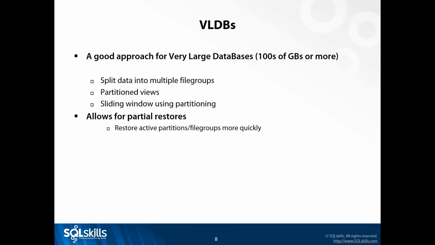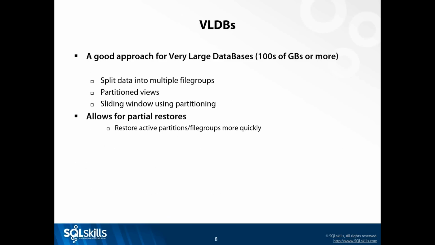As you start getting these very large data sets, your backups and restores start taking much longer. If that 500 gig database has 10 years worth of data in it, most of that data is going to be stale. Could I split that data into multiple file groups? If the data is not changing, can I put it in a file group that's read-only? With it being in multiple file groups, the older stale data that's accessed less frequently, I can bring online during a DR scenario at a later time. I don't have to restore all 500 gig at the same time.